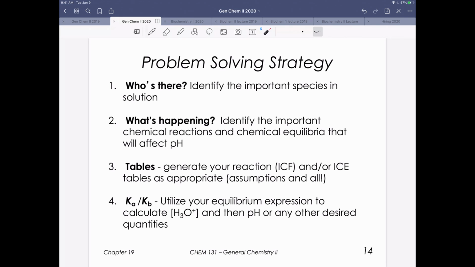We're going to use two kinds of tables in these kinds of problems. When we do reactions, we're going to use ICF tables to keep track of what's going on. And when we have chemical equilibria that are left, we're going to do ICE tables to be able to reconcile the equilibria and the pH at the end. Again, we're going to have Ka and/or Kb values that we'll need to think about in order to do our ICE tables or think about using the Henderson-Hasselbalch equations. So again, a unique problem-solving strategy. We're going to use that same strategy as we work through all of these problems.